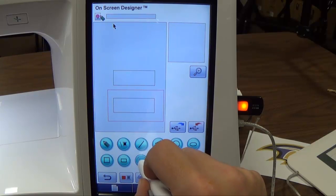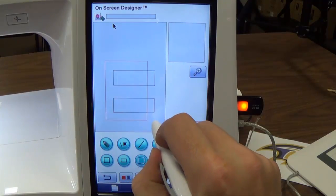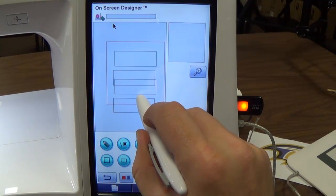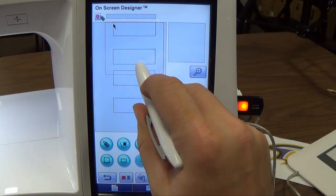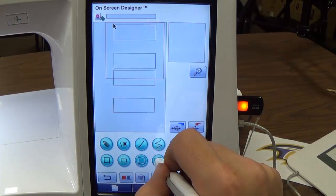What happens if I deselect it? It still stays. Cool. So we could select both of these now, hit the copy button. Yeah, now we got four of them. Well, that's pretty neat. Okay, so that's what that button does.